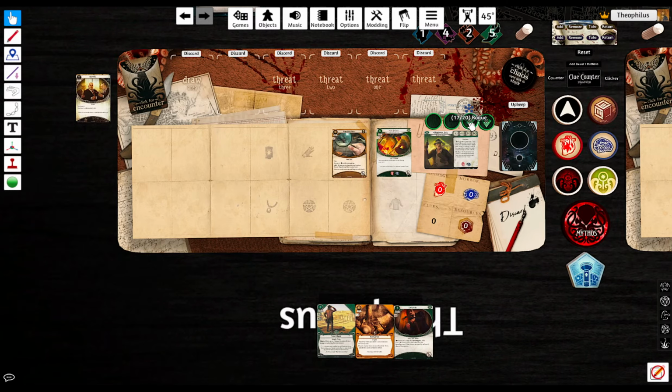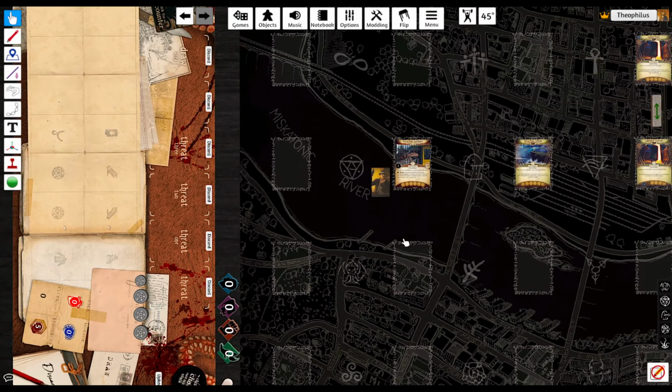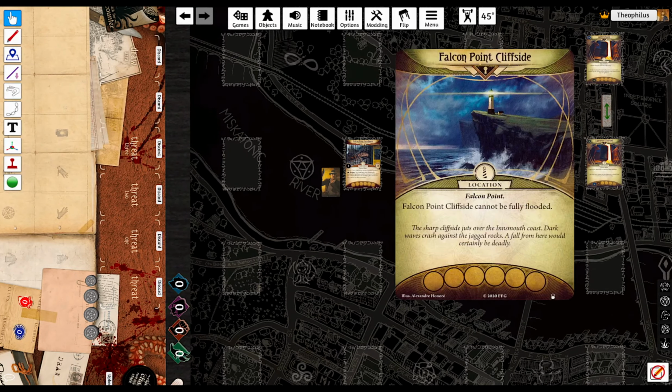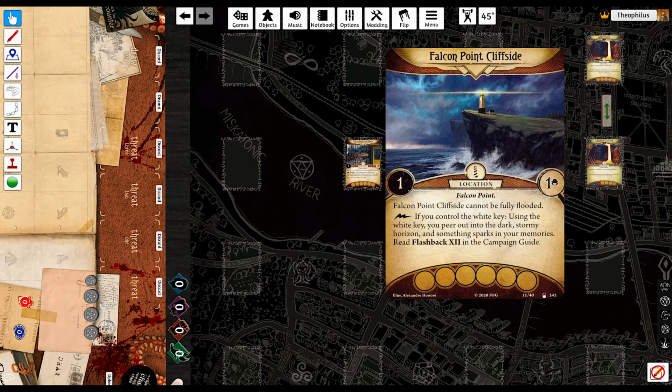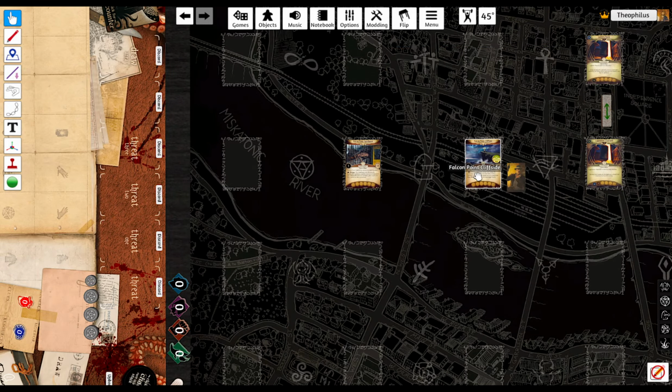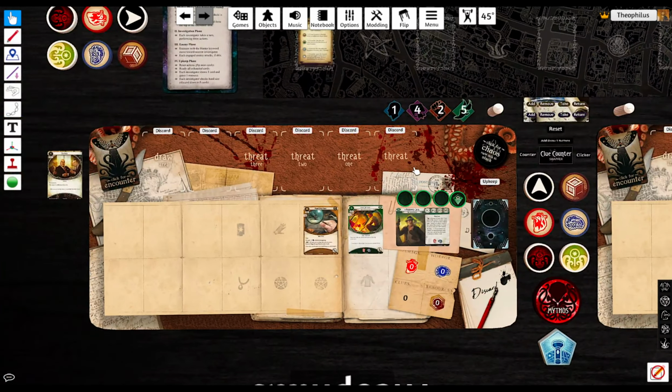Okay, action 3, we're going to go ahead and move inside. Well, not inside quite yet, I guess. We're going to go to the cliffside first. So I'm going to the cliffside here. I flip it. 1 shroud, 1 clue. If you control the white key, using the white key here, you peer out and see stuff and whatever. Okay, cool. Good stuff. We have no keys yet, so none of that matters.